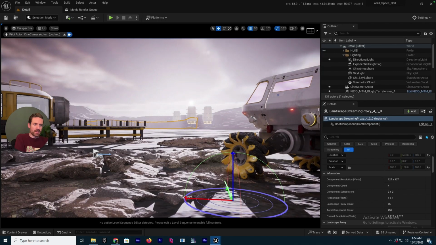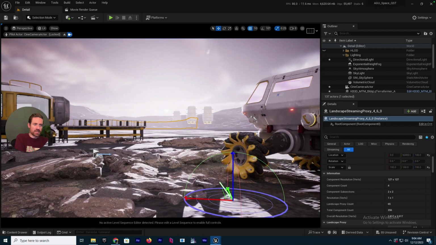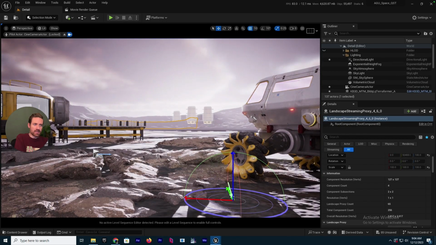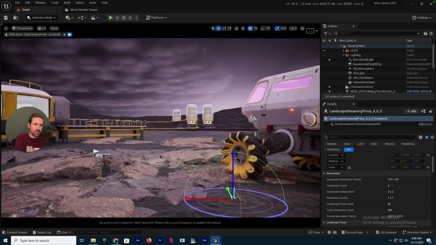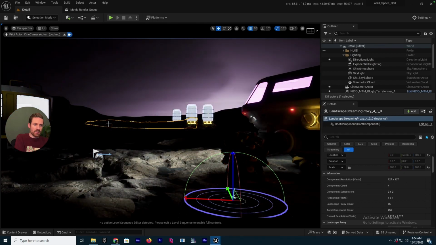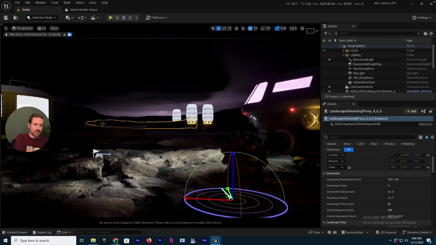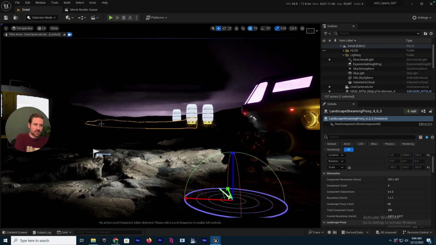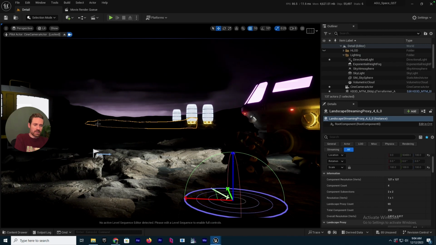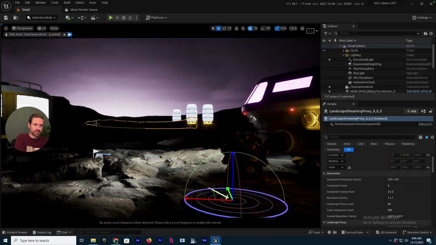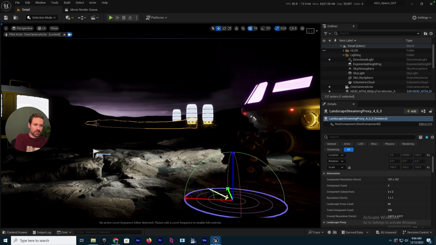So we can begin to position it somewhere that we think is going to enhance the storytelling of this scene. Maybe we want a kind of lunar sunset, a bit more of a dark time of day. You can see there's some lighting coming from our little rover object there, which is cool.